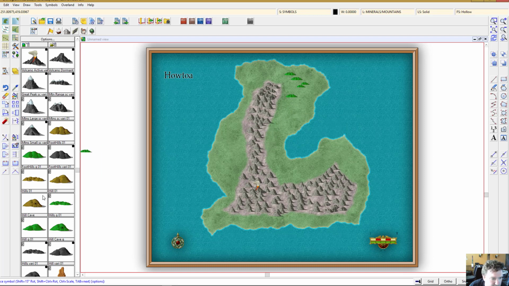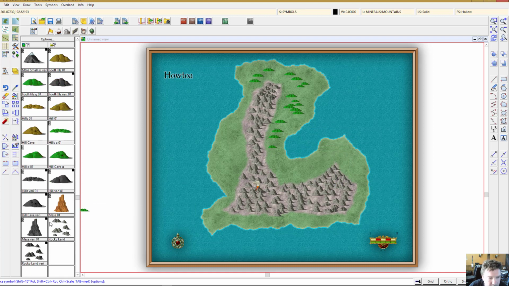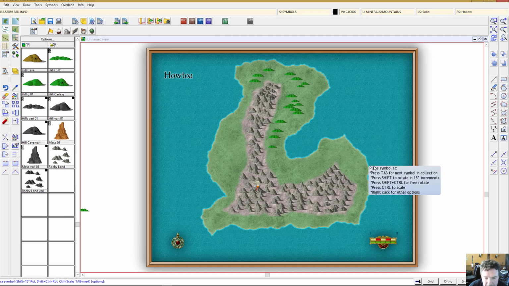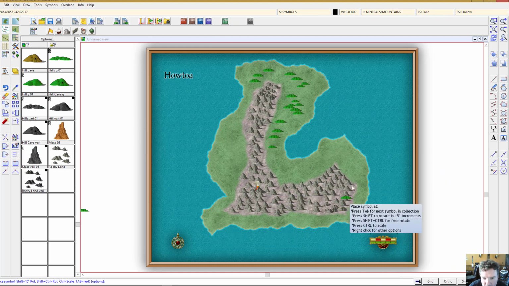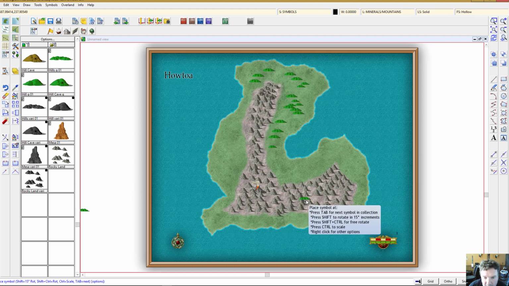Notice these are all the same because of the symbol I picked. There's a little bit more variation here. So some hills up here, sort of greenery hills. This is, I guess, a bit more of a wet island. Now, on an island, these mountains probably aren't too high. That's going to have a rampant effect with weather.